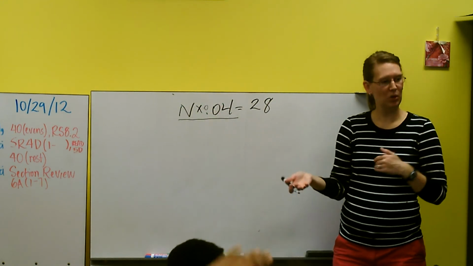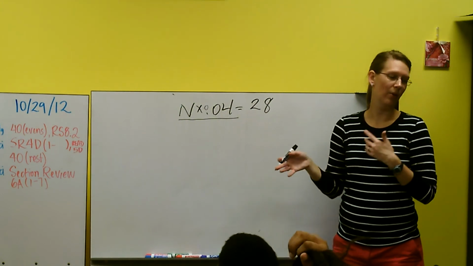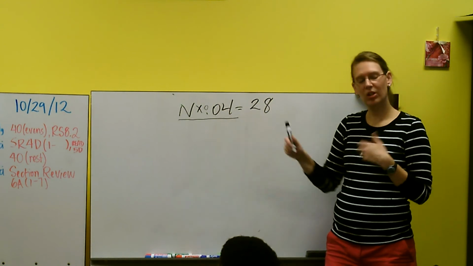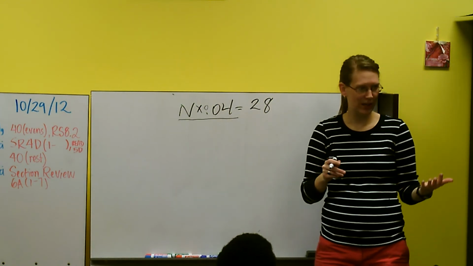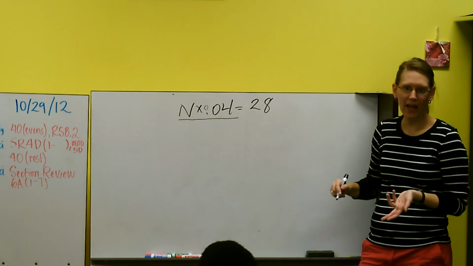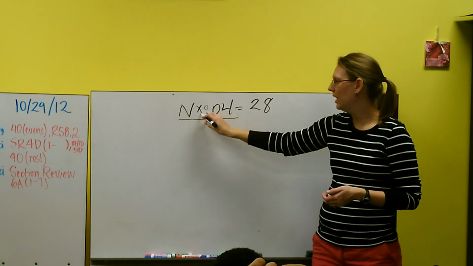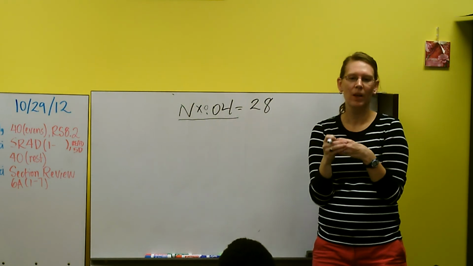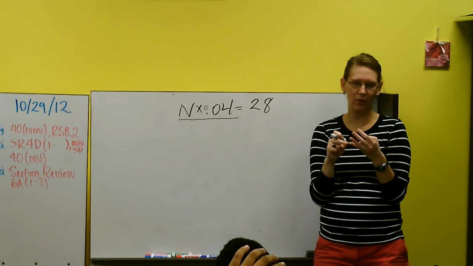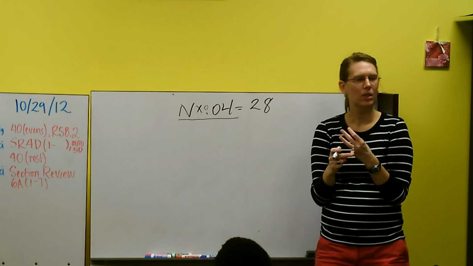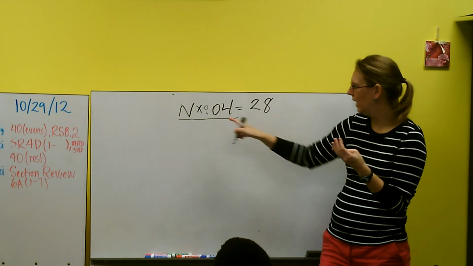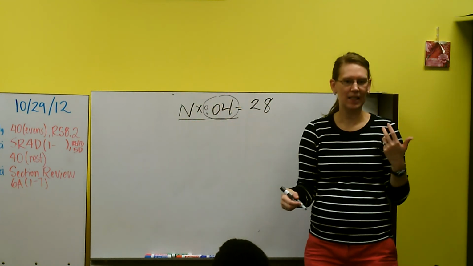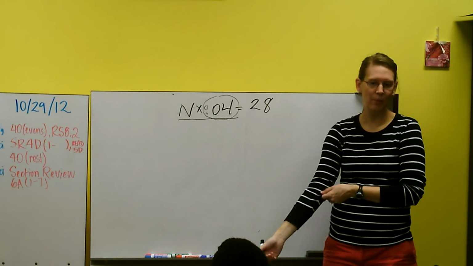Since it's a multiplication, we're going to need to use the division. That's why I wanted to show you. We've got a couple options for some of them. If you wanted to turn 0.04 into a fraction first, we could do it that way. But my suggestion is just to divide by the number itself. So to undo multiplication, we divide, and whatever n is paired with via multiplication, subtraction, division, or addition, if we do the opposite, it's whatever number is next to n that is hindering n from being by itself.